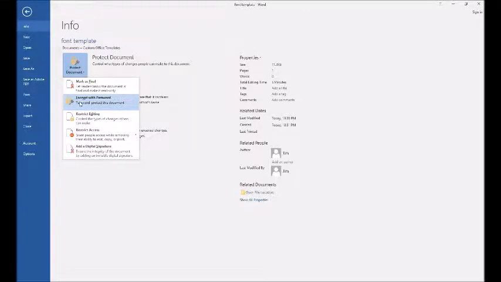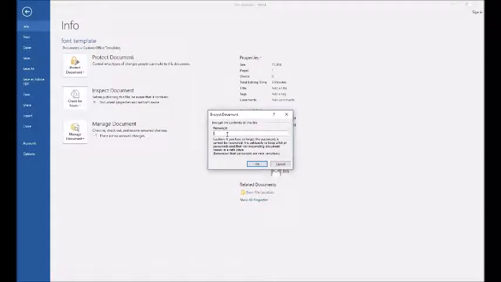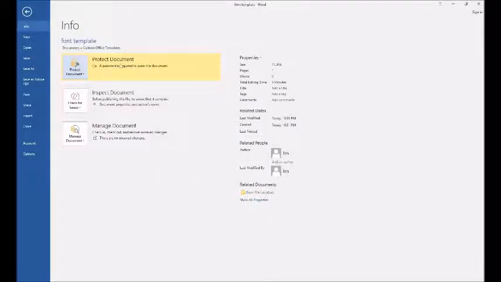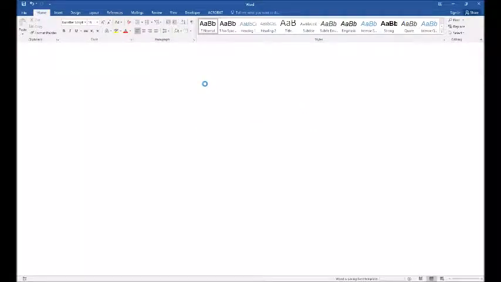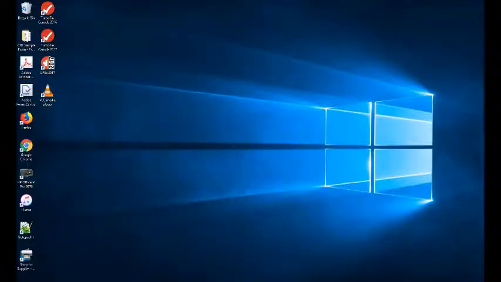For example, if you're doing that, you type in your password, click OK, retype your password, click OK. So after that, if you want to open this template, it will ask you for the password. Let's see.